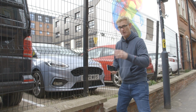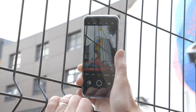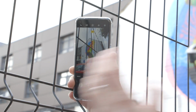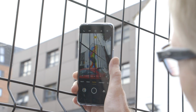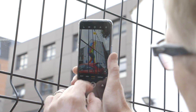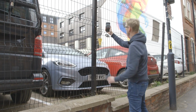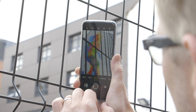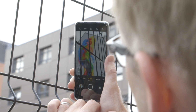Now, first thing we're going to do, just put the camera up there and try and frame up and see what we've got. I'm angling towards this street art and it kind of looks okay, but there's a lot of mess. We're just outside of a car park and I don't want this red car, and we've got this beautiful hanging basket. I don't want it in my frame though, so I'm just going to punch in on the 2x zoom lens here, and this instantly becomes much more pleasing.